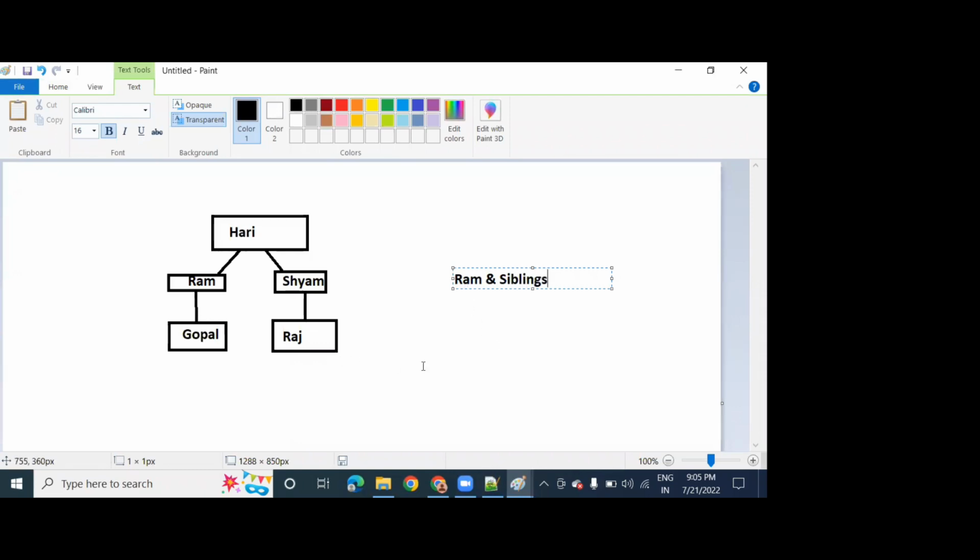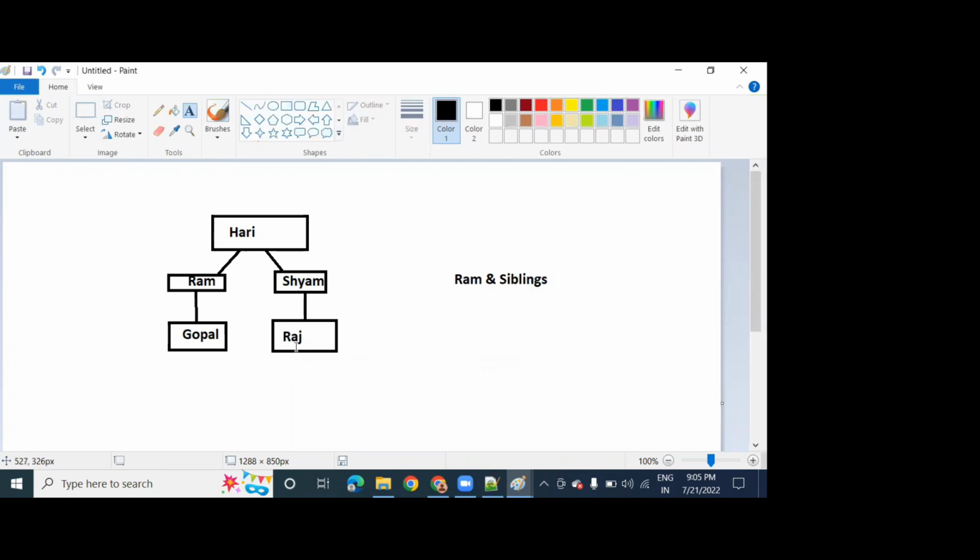So if I ask who is Raj, you could refer to him as Hari's son's son, Hari's grandson. That is one reference. Otherwise you are referring to Gopal's father's brother's son, grandfather's other son, and the son of that other son.